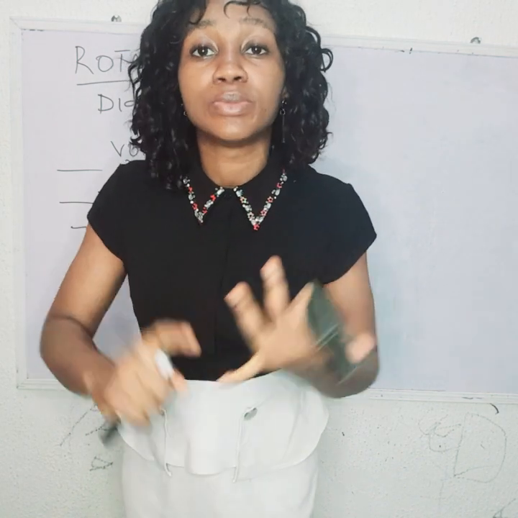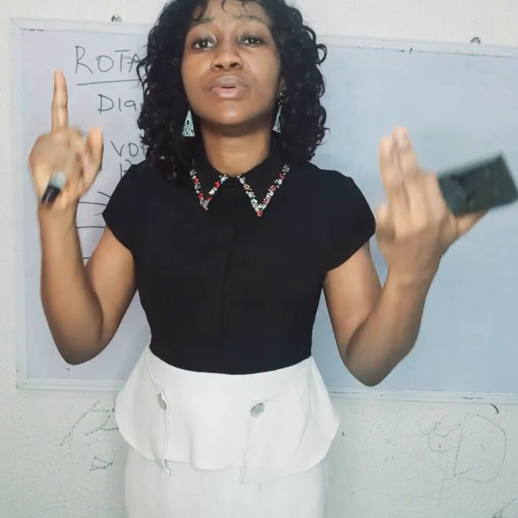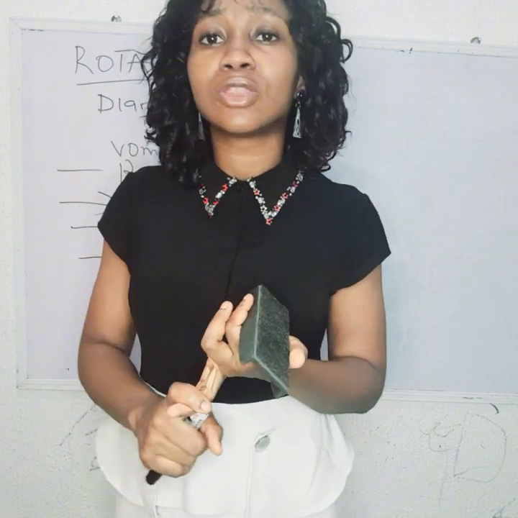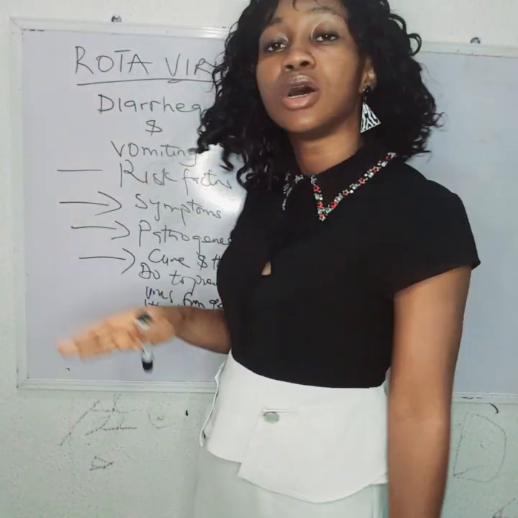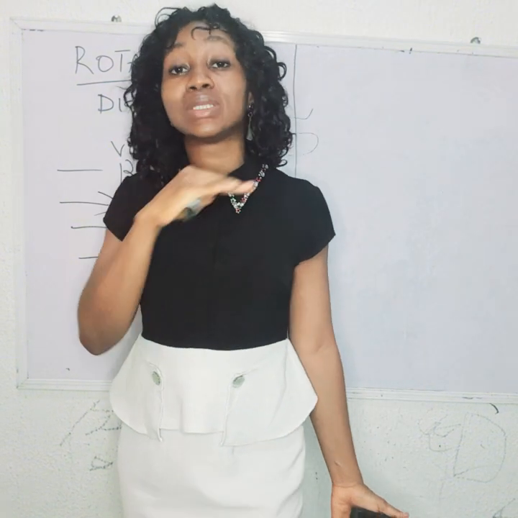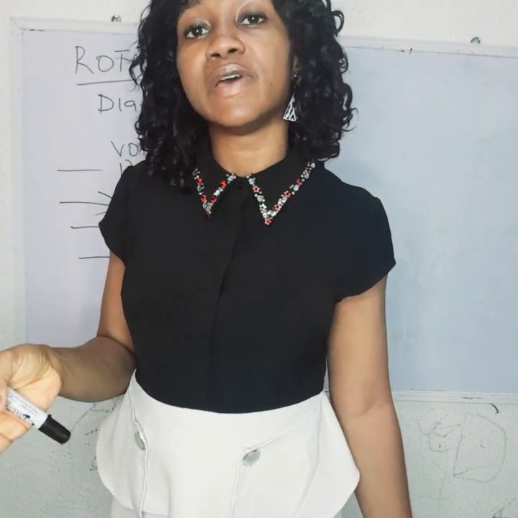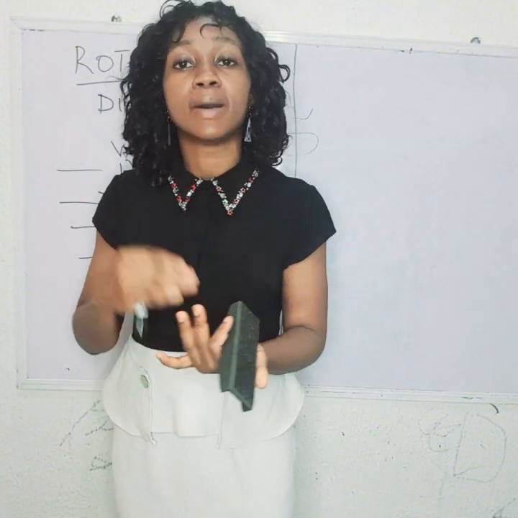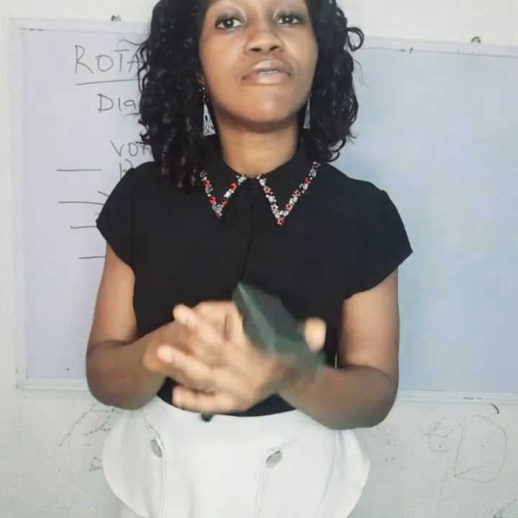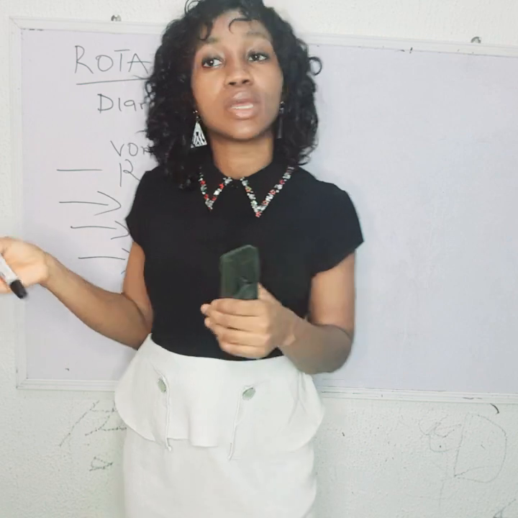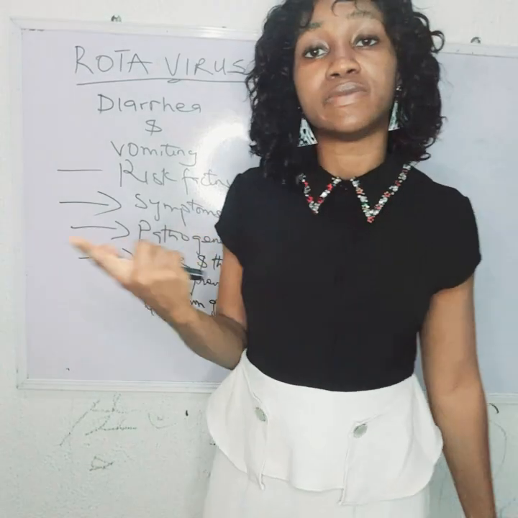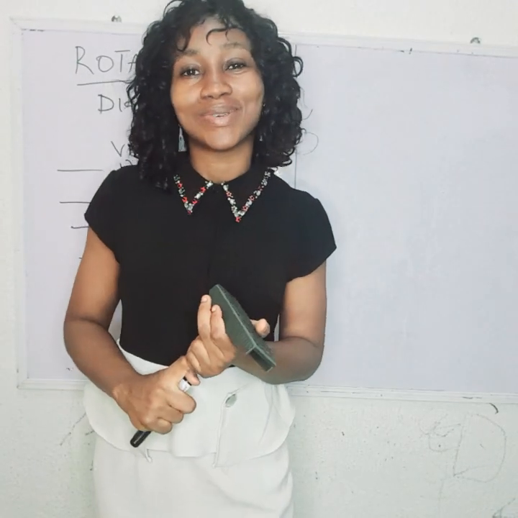In today's class, we'll be talking about why they are susceptible, what the risk factors are, and what symptoms we can suspect. As I've already told you, vomiting and diarrhea are symptoms we cannot eliminate from the onset of this virus. We are also going to be talking about how to prevent it, and in particular the pathogenesis of this virus. Okay, so let's get to it.